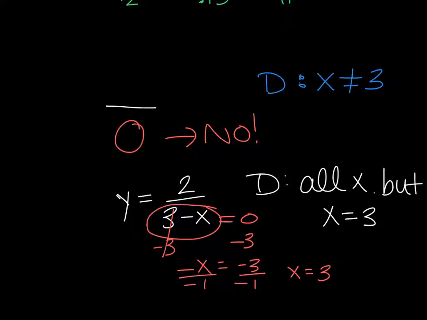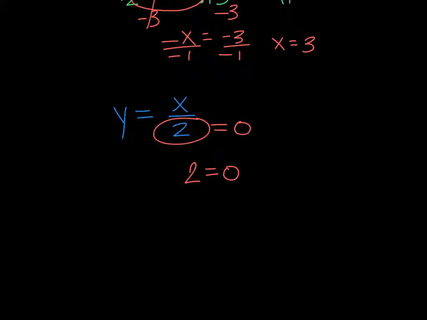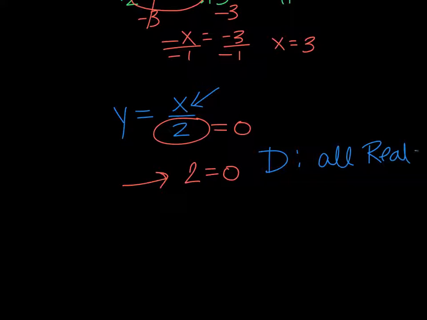Now, not all fractions mean that you're going to have a domain of not something. Sometimes you have a fraction that really just has no problems whatsoever. Let me show you an example. What if I had y equals x over 2? And so remember, we have a fraction, so we have to worry about when does the bottom equal 0. And so I set up an equation, 2 equals 0. And see, here's the thing, there's no x here. So that means that that could never equal 0. 2 never equals 0. So then when we're saying our domain, we're saying, hey, there's no problems. You can plug in anything to the top. That's okay. It's just the bottom we have to worry about. So the domain then is going to be all reals like it normally would be.